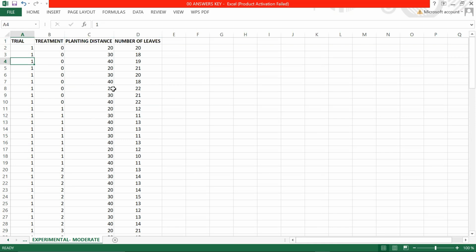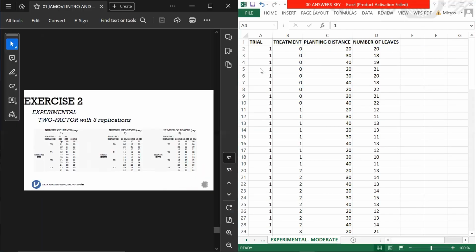So let's check this one. If we check here, trial 1, this is trial 1 or replication 1, and then treatment 0, and then we have planting distance 20, and then the number of leaves is 20.